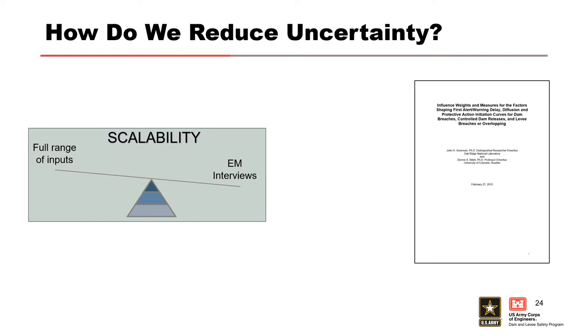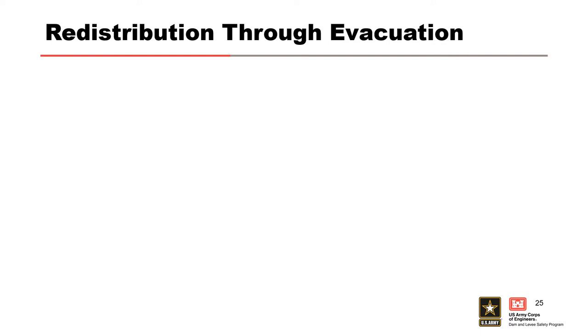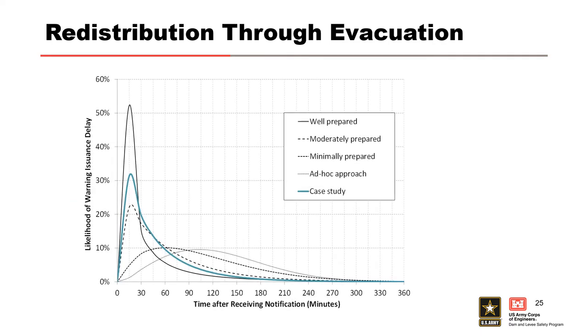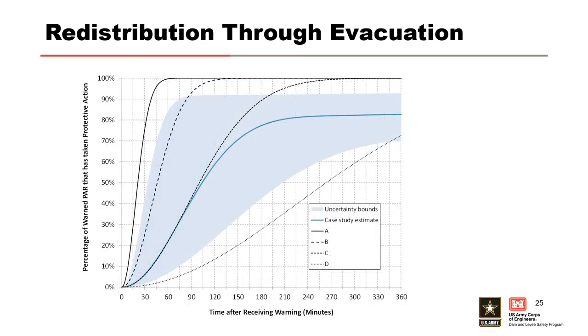Doctors Maletti and Sorensen went in and gave us an interview schedule that measures those factors that really matter. So we go talk to emergency managers, there's about 60 questions in there, have that back and forth. We can translate that into basically a curve, still with some uncertainty, but less uncertainty than we had without any of that knowledge. So this is those different curves you go through, you would pick out. What you're seeing here is after you've done that interview, now our range is much smaller than using that full wide range. And same thing for protective action initiation.